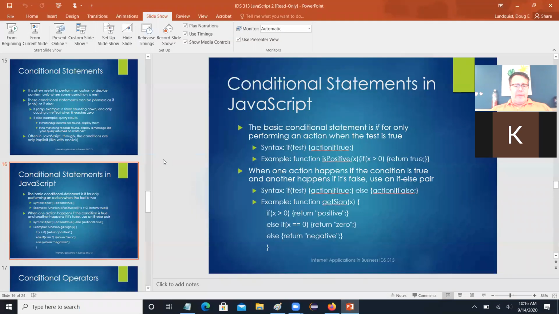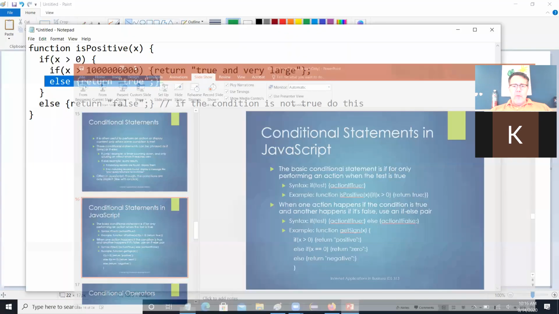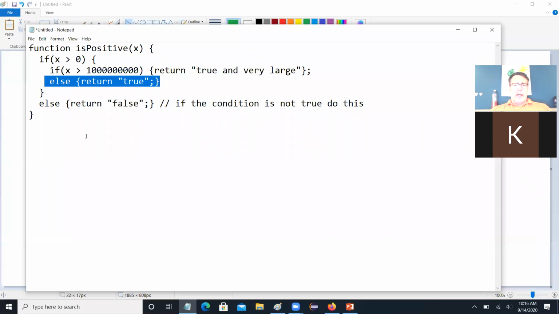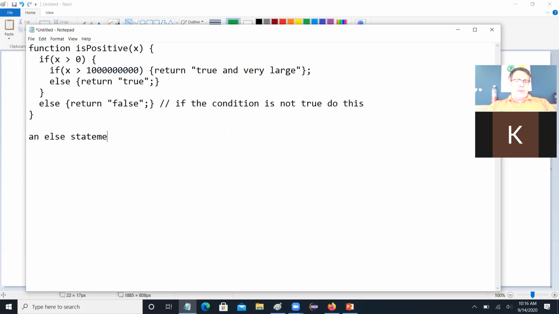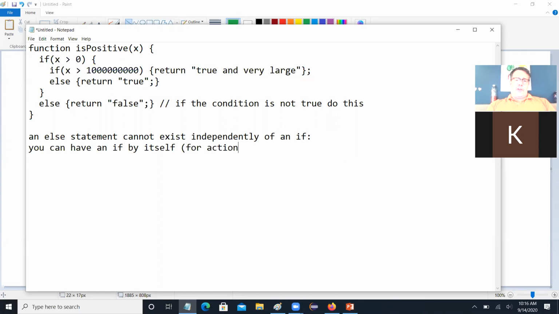Okay, so that's the if and the if else. The important thing on those is you remember an else statement cannot exist independently of an if. Okay, so you can have an if by itself for action only if the condition is true.